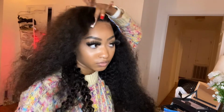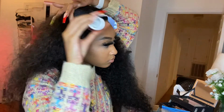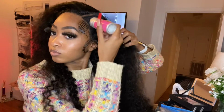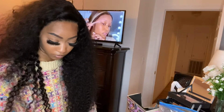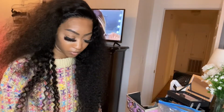So at this point, I'm starting to get a headache. I had a headache the whole day, really, and the ring light wasn't helping either, so I went off camera and just parted it myself and went ahead and did it. But as you can see, I did do the edges. Also, do not mind that lace. That's a piece of the lace in my hair, by the way.